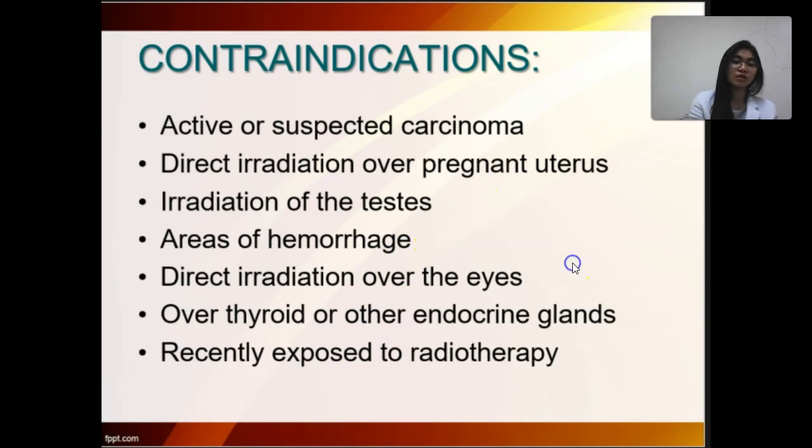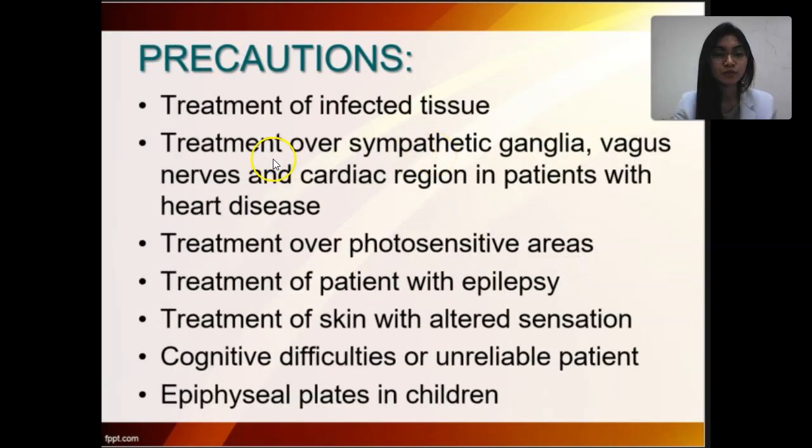Precautions. Okay. Treatment of infected tissue. Treatment over sympathetic ganglia, vagus nerves, and cardiac region in patients with heart disease. Okay? So, medyo mag-ingat tayo dyan. And when we say precautions, we should constantly ask the patient kung meron ba silang nararamdaman or meron bang napapansin sila na merong alteration with their sensation, or meron bang palpitations, okay, if ever lang. Okay, you have to constantly ask these patients.